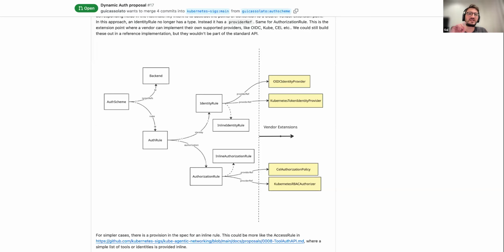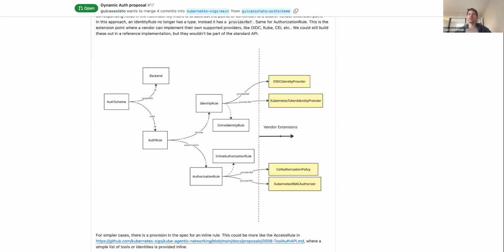So the binding is the one that connects the two things together, the users on one side and the roles on the other side. So in this case, we also have a three kinds of resources model here. We have the auth scheme, we have the target, which as of today, we would only accept the backend, and we have the extension point. Nothing wrong with that. I'm just saying that this is slightly different from the policy attachment model from Gateway API.